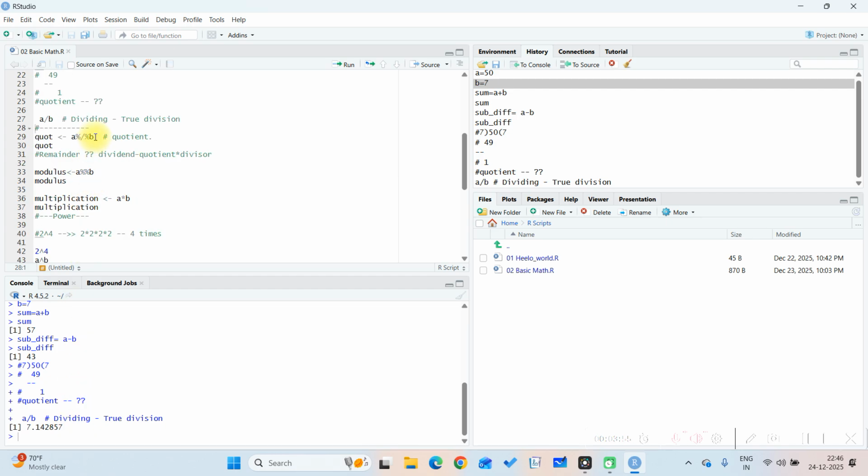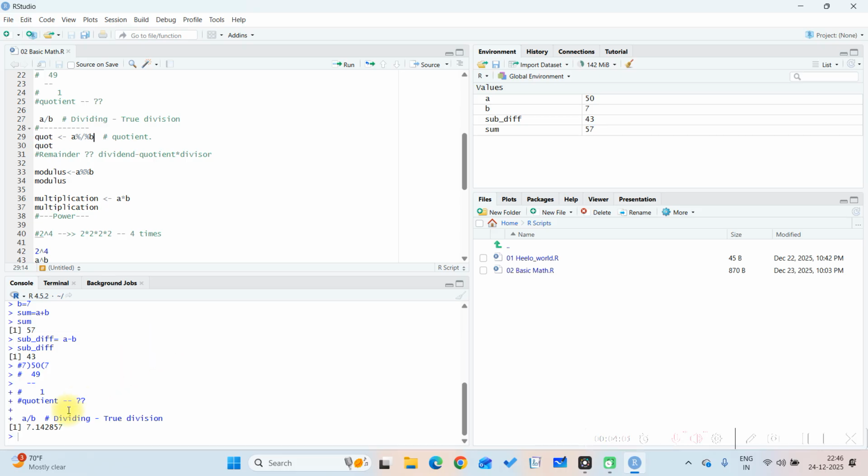And if I want to get the quotient, I can just pick up the integer part of the real number and discard all the values which come after the dot.